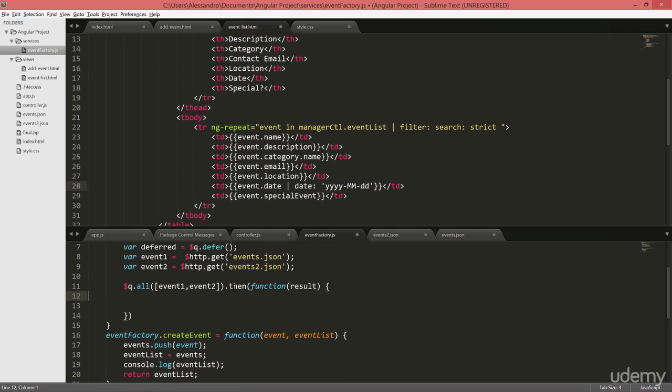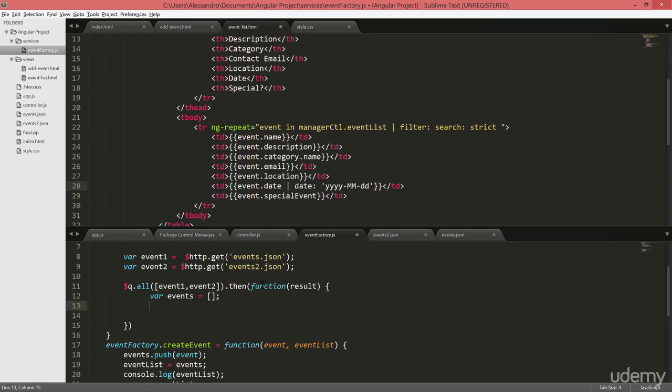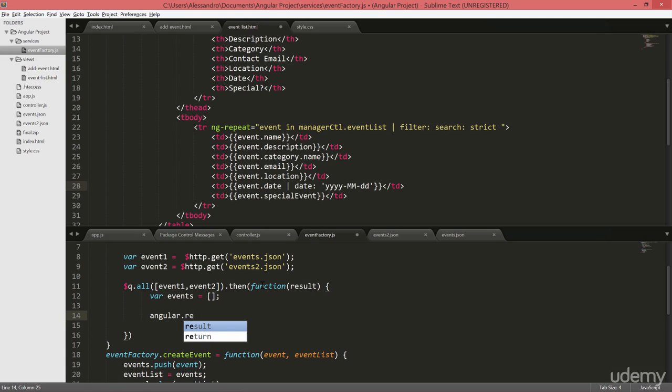And what we'll do inside here, well, we'll have another variable that we'll call events. That will be empty right now. We can also remove the default declaration because we're now using $q.all. And then we're going to loop on our results because we have two different results. So it's angular.forEach result. We'll have a function as the second parameter with our response.